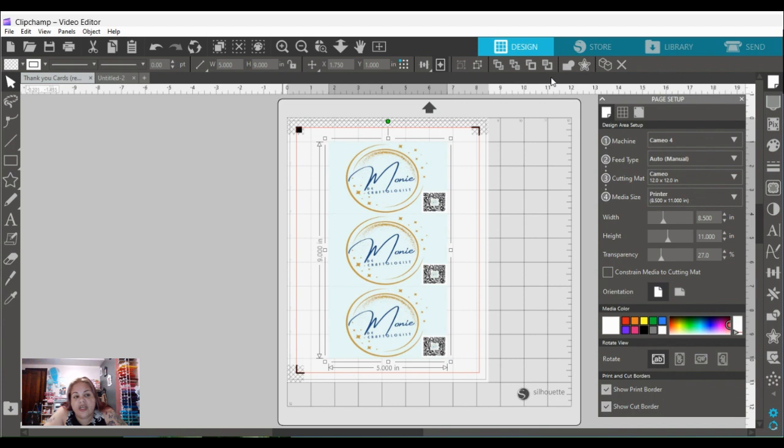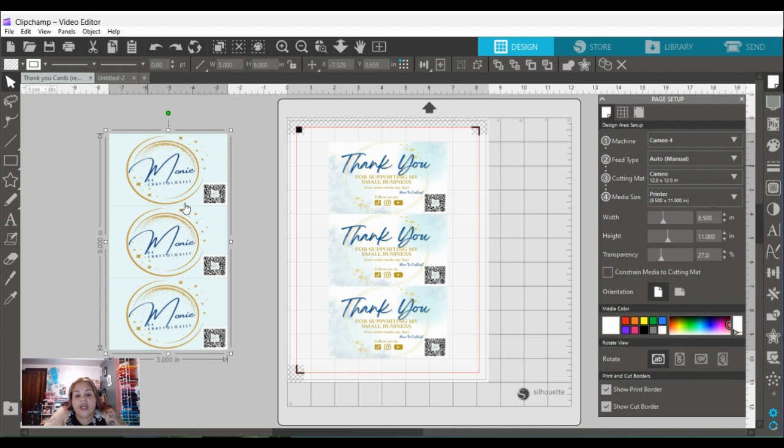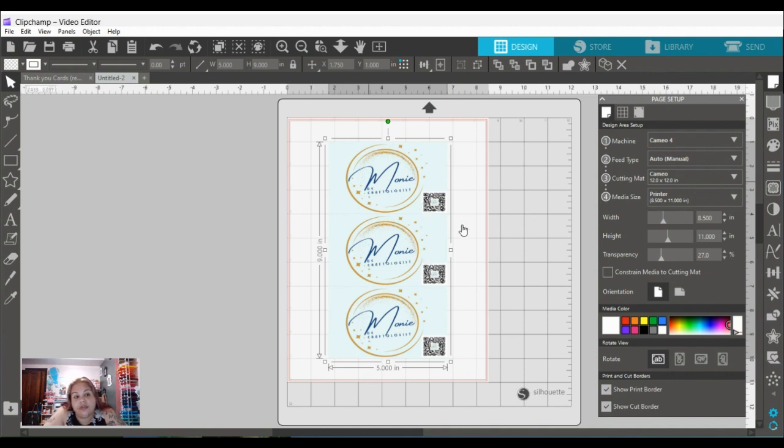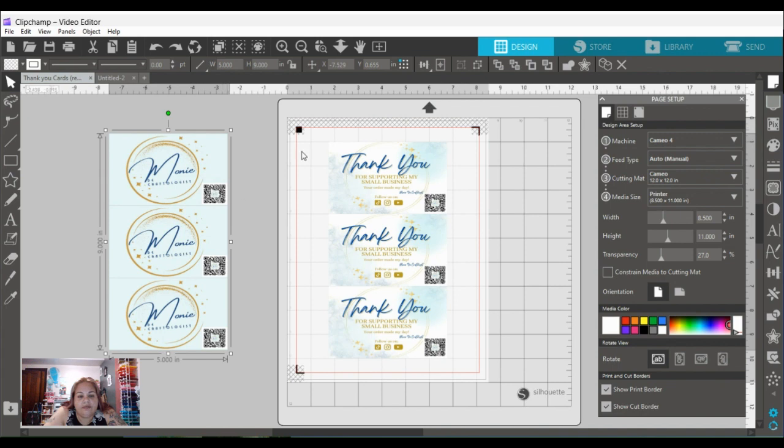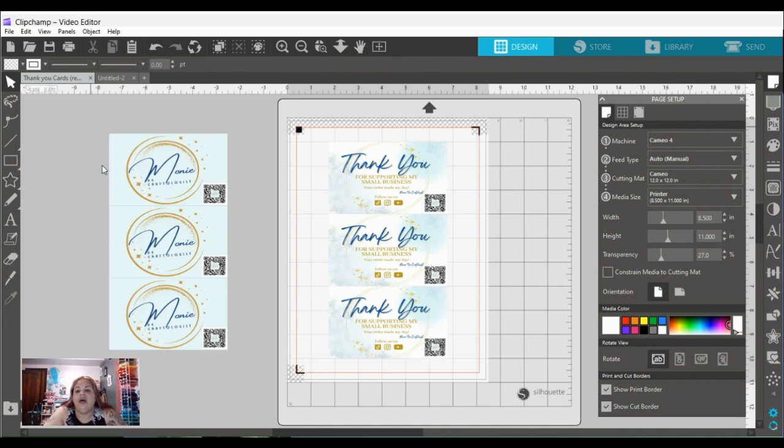Okay. Now you don't want to do it on the same tab that you have created the back of that card or the front of that card. So I'm going to go ahead and bring that back. I just wanted to show you that it's going to center in the exact same place. So when I'm on my second tab, I don't need the registration marks. I really don't. And then I just send this all to print. So I'm going to go back to this first page. When I send to print, it's only going to print what's on the page. It's not going to print what's on the outside of that page.